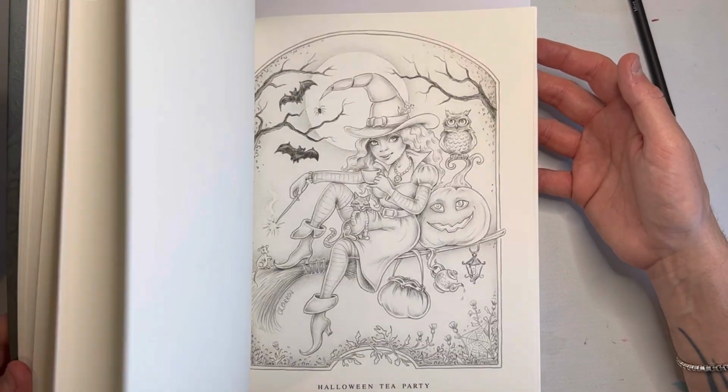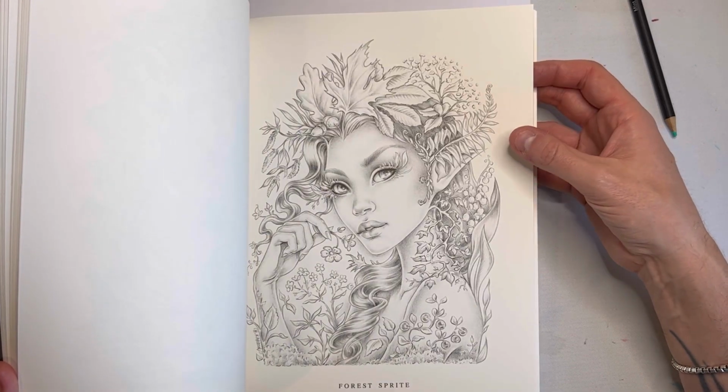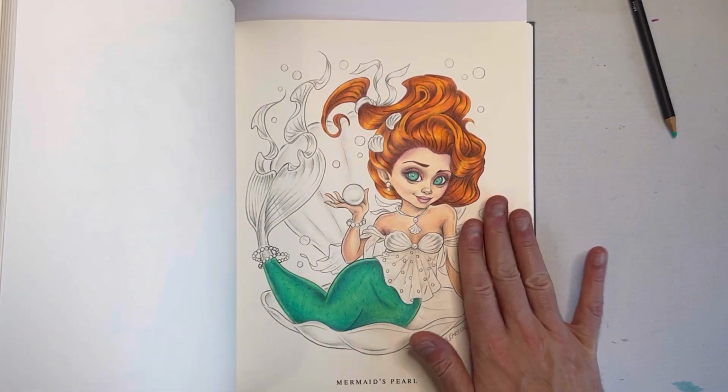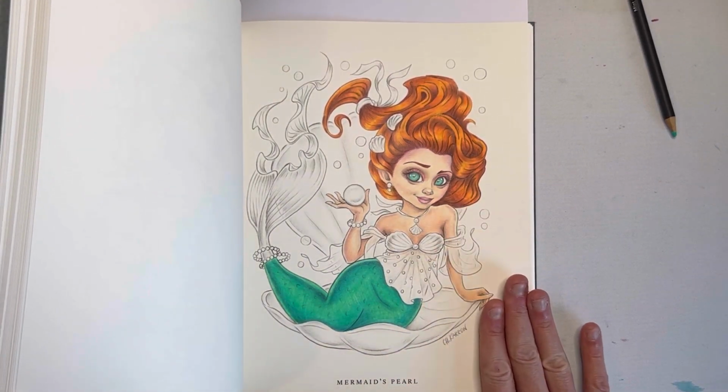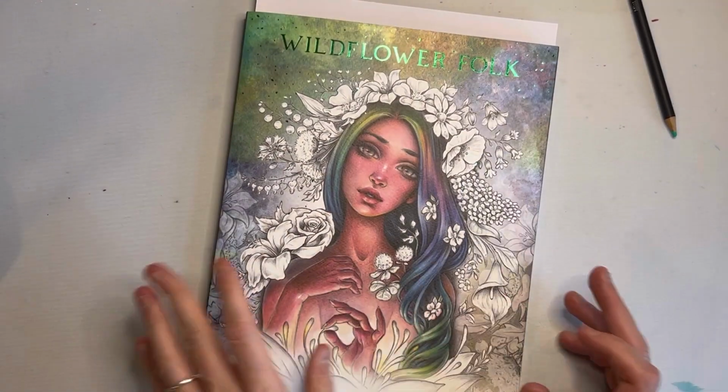So many beautiful pages in this book. Stunning. They just all are absolutely stunning. But yeah, so that's a whip. That is still a whip because I do want to finish this on camera with you.